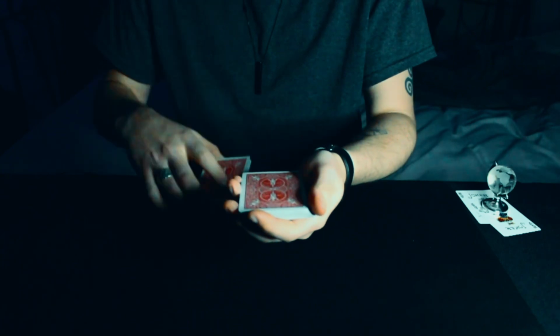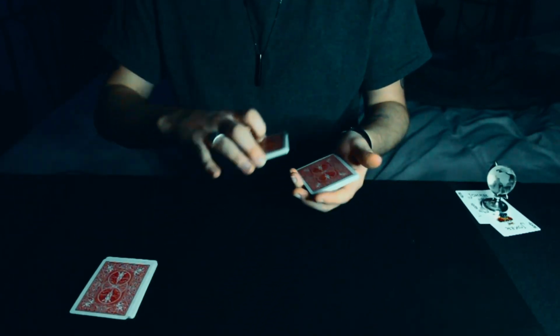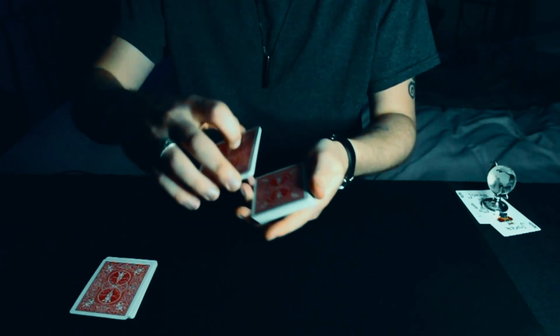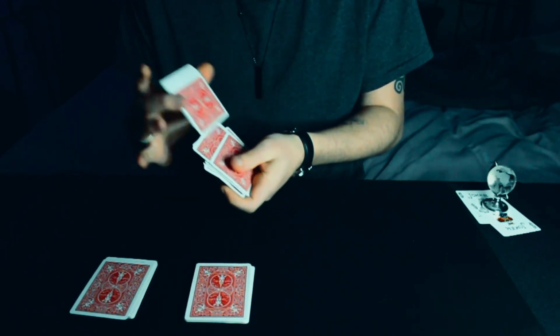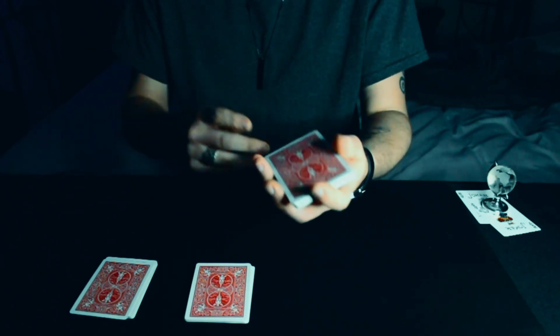But I want you to cut off a small packet of cards, maybe about a quarter of the deck. So go ahead and do that. They cut off a small packet of cards, they set it onto the table, you say, that was really good, can you do it again? They cut off another small packet of cards, they set it onto the table, and you say, perfect. I think your intuition has taken control for this, which is absolutely what I wanted. Do it again for me, please.